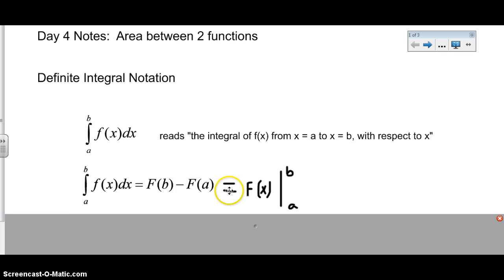In particular, once you've taken the antiderivative, you will draw this bar. The integral sign goes away and you draw this bar on the right side of the page, and you will have from b to a, and then you will do the plug-in. We will be doing that today, and I just want to spend a couple minutes making sure you understand this notation.